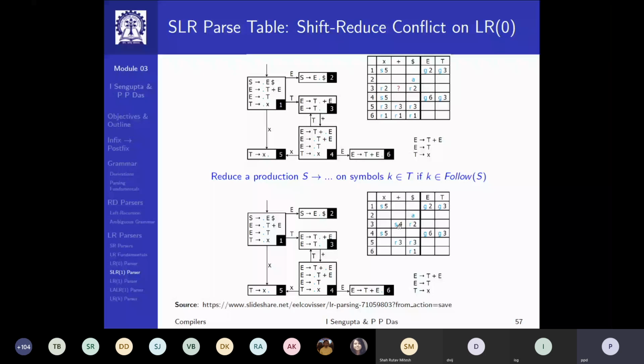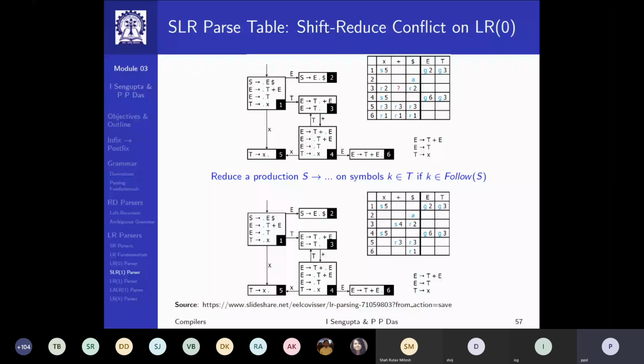And there is no possibility of doing anything on X, because dot does not precede X in any item in this state. So there is no shift possibility, and neither does X belong to the follow of E, so there is no reduce possibility. So if in state 3 X is indeed in the input, then it's a blank entry, which means it's a reject error entry.